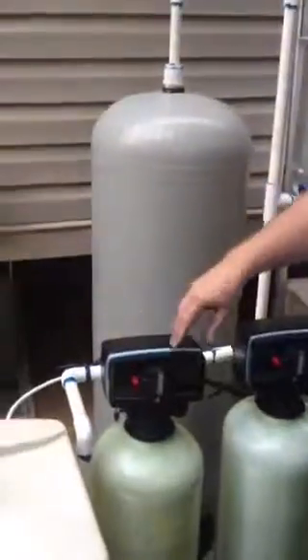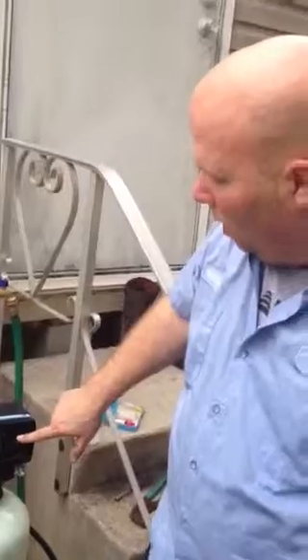Same thing with the softener. Now, if you want the unit to regenerate, you will have the pins pushed up. I've already set this unit to regenerate when I want it to, but you want the pins pushed up to regenerate. Pins up means to regenerate. Next, you have a salt tank — it's got salt in it. You just need to make sure that you keep salt in it. You can fill it all the way to the top — that's about as high as I want you to fill it.